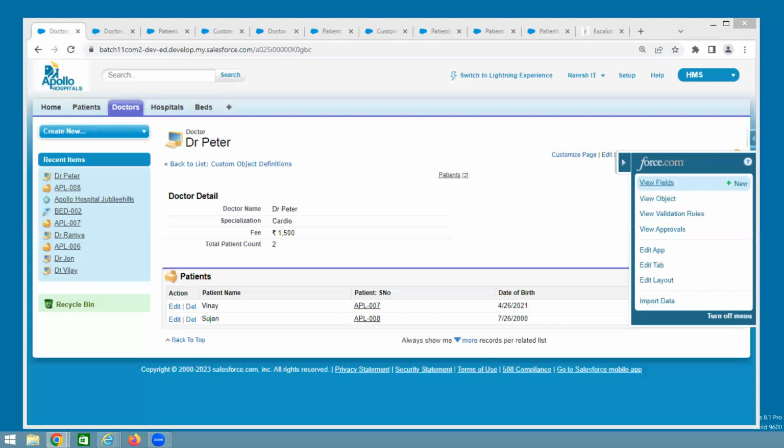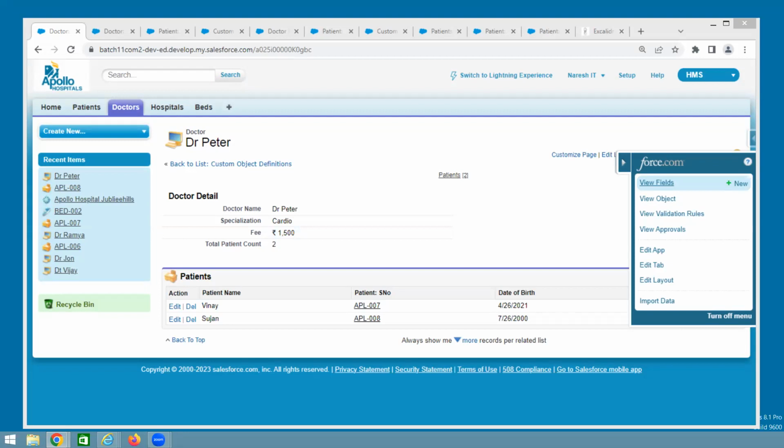All the patients, how much amount I'm getting, that amount I want to display here, the total amount or total fee. That is not an issue, Gangadhar. Tell me guys, whatever it is, tell me what is the approach, formula or roll-up or X or Y or Z. We need a solution.